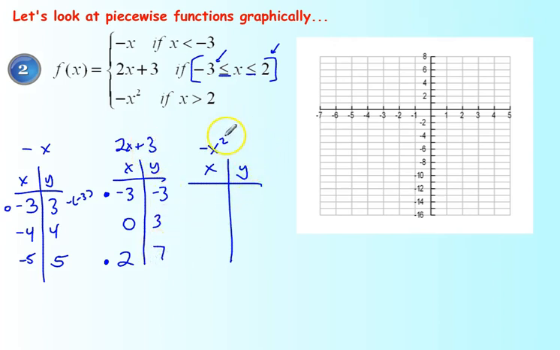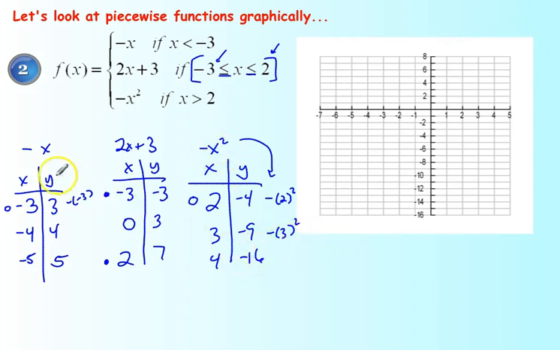Okay. One more here. This last rule, the subset starts at 2. It's not including 2. Remember, 2 is in this subset, so I would put an open circle on that one. And I need any x greater than 2, so I'll just go 3 and 4. So here's 2 squared. Now this, when you substitute, would look like this, negative, and then you're squaring the 2. So it's 2 squared is 4 with a negative in front would be this. Again, here would be negative, and you're squaring 3, so that's 9 with a negative in front. And finally, 4 squared is 16, negative 16.